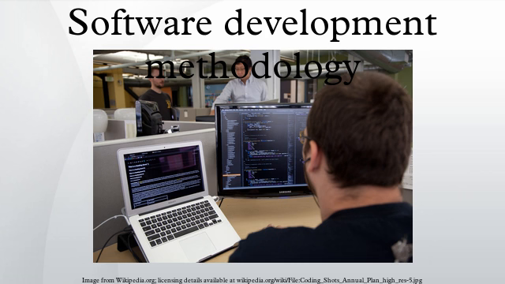Agile development. Agile software development refers to a group of software development methodologies based on iterative development, where requirements and solutions evolve via collaboration between self-organizing cross-functional teams. The term was coined in the year 2001 when the Agile Manifesto was formulated.